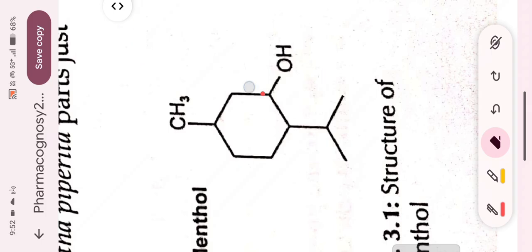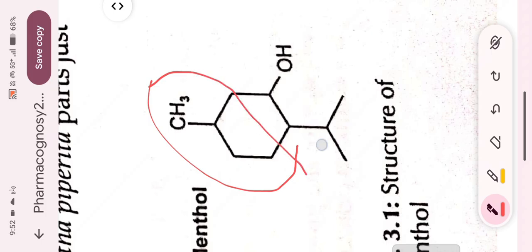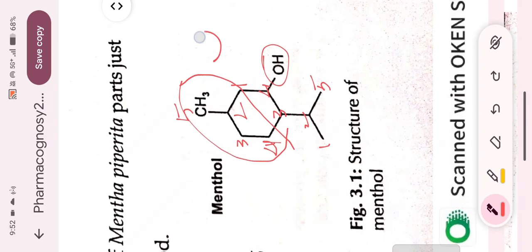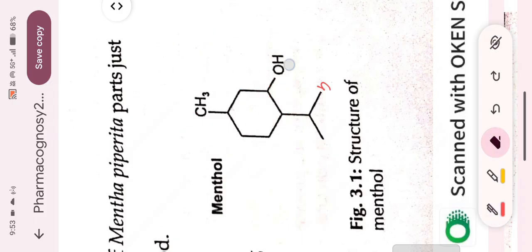If you want me in detail, I'll just say it. This is our first isoprene structure, and the second one is the rest. This is 1, this is 2, 3, 4, 5. Then this is the only menthol, so all OH. That's all. I think you can write it without seeing in minutes.